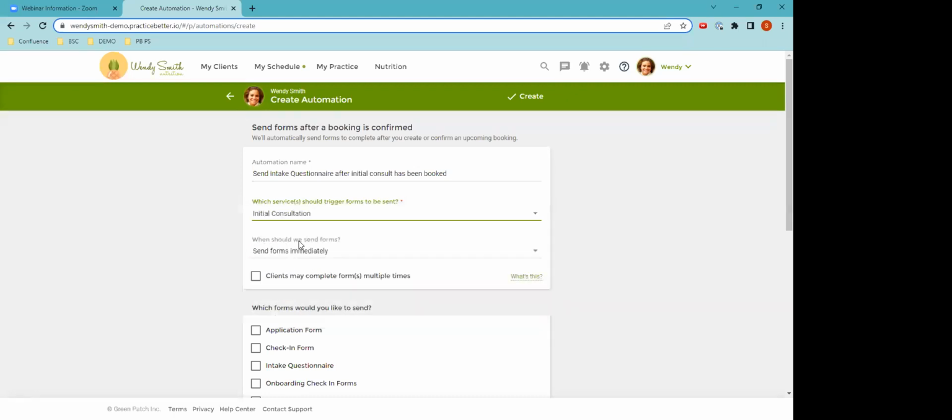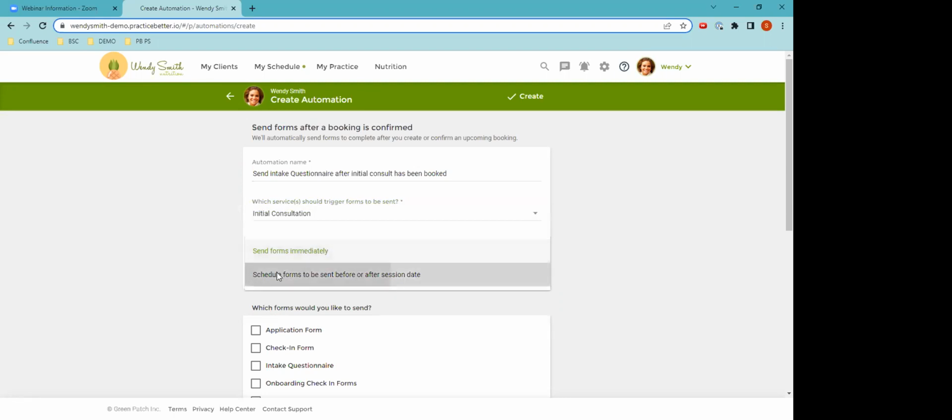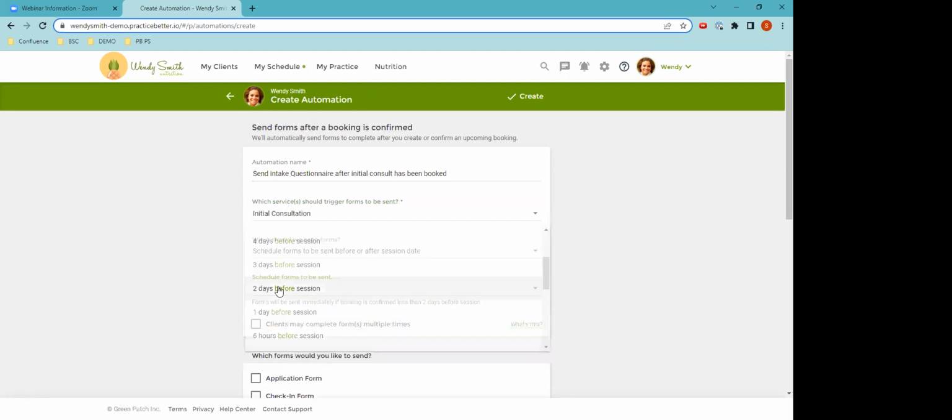Okay, so now when should we send those forms? This is really nice because you can either just have the forms sent immediately, which means they're going to be sent right when this is booked, or you can select on schedule forms and you can actually schedule forms before a session or after this consultation was booked.